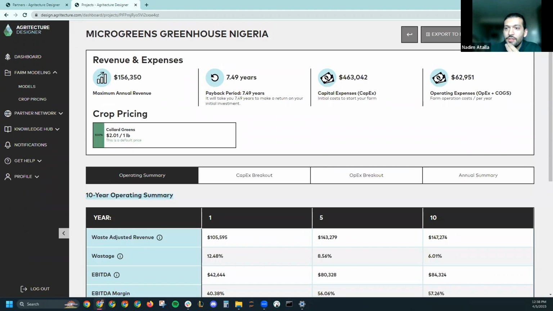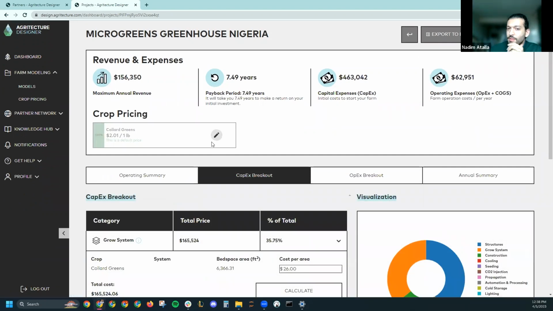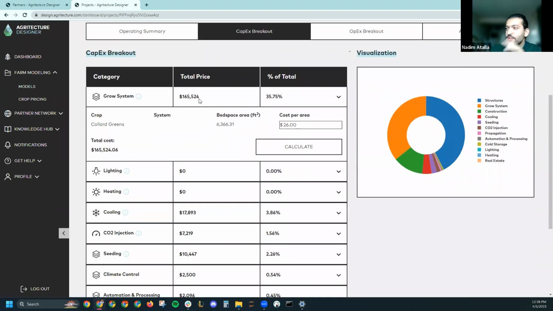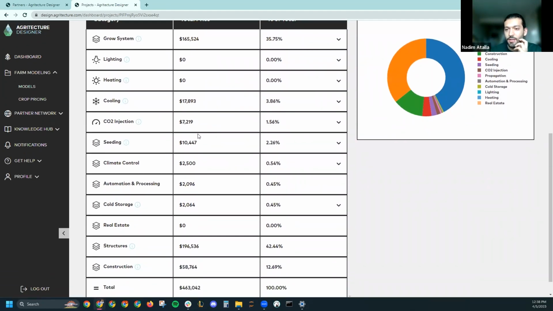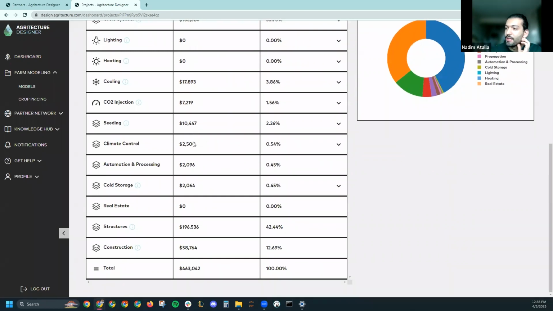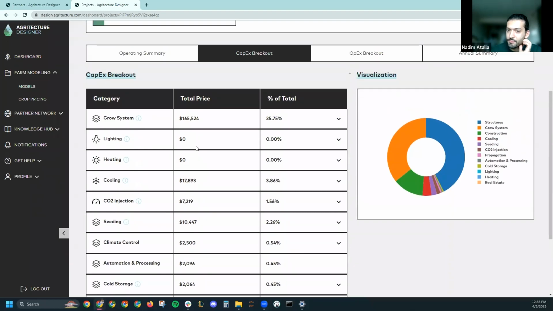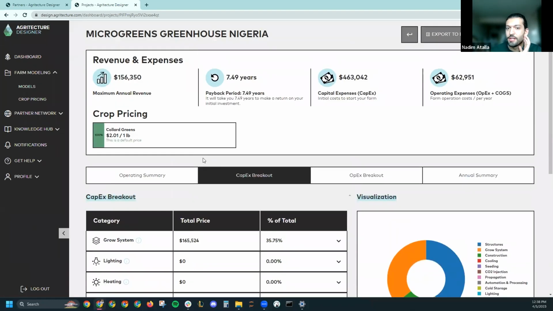Rohan, do you have IoT integrated for all of these variables, electricity, water, etc., into the model? So no, we don't, not at the current moment. If you're looking at these prices, these are prices without any monitoring IoT devices in there. So if you were going to add monitoring IoT devices for electricity, water, etc., you would need to add that in as an additional cost. So for that, I would export to Excel and I would add another section in the CapEx breakout.